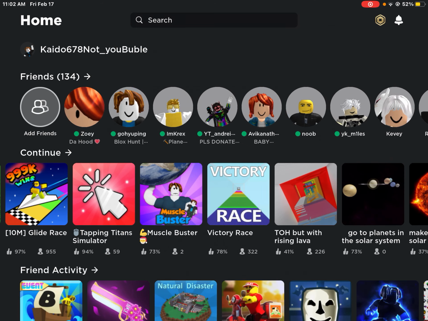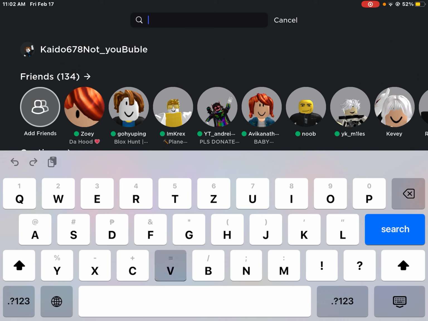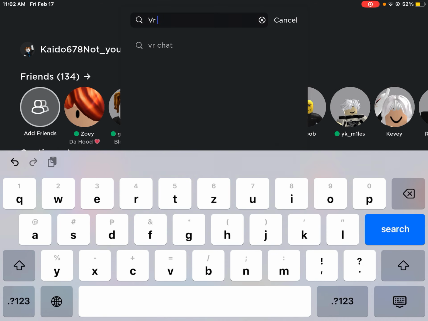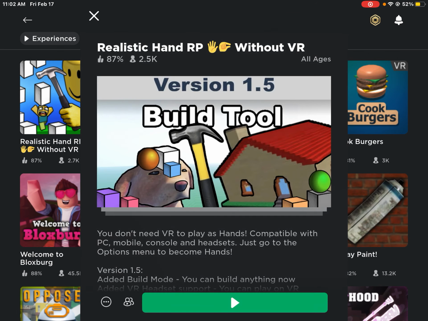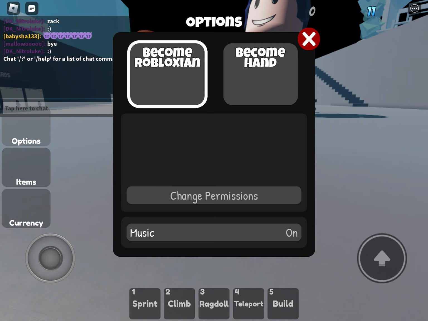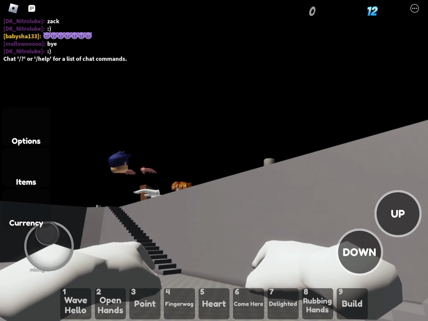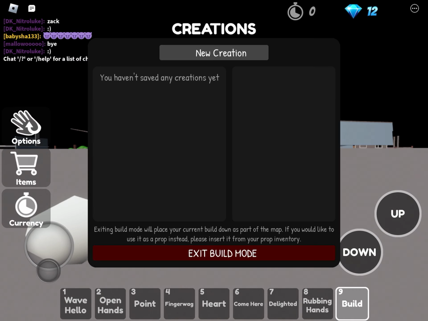I mean, we're not playing Don't Press the Button. We're gonna play VR. What's that? Yeah, this. We're playing this. Realistic hand RP without VR. Options become hand. Boom! Is it cool, guys? This is so cool!